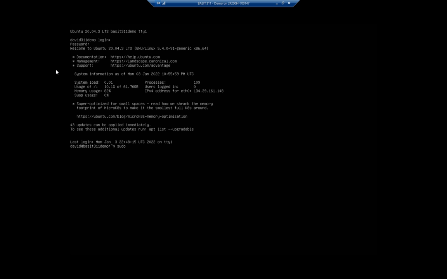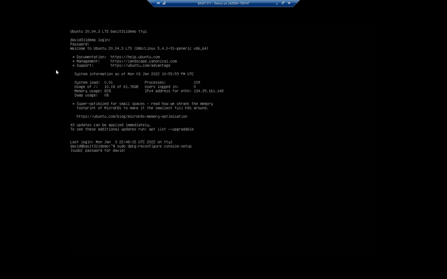Now, when I set up this system, I created one user, and that user has root permissions. But like Windows, it runs with a lower level of permissions until I tell it, hey, I want to use elevated permissions for this. So that's what my sudo command does. It says I want to run the following command with elevated permissions. And my command is dpkg, Debian package, and dash reconfigure. What I want to reconfigure is my console setup. And I'm going to hit enter.